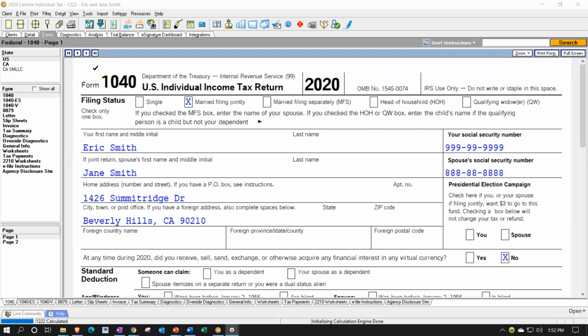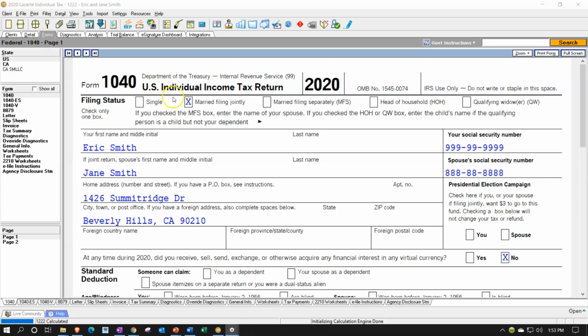Here we are in our Lacerte Tax software. You don't need the Lacerte Tax software to follow along, although I do think they have a 30-day free trial. So if you can get access to a promotional version or a demo version of it to practice with, it could be a good tool to use. We're going to be focusing in on the Form 1040 and credits related to the 1040 for dependent care credits. And we're going to be jumping back and forth from the detail to the forms so we can run different scenarios, the software making it easier for us to do so.